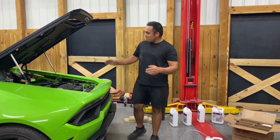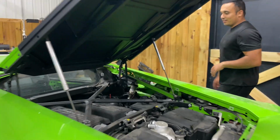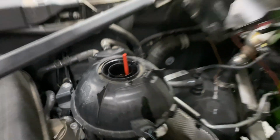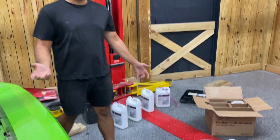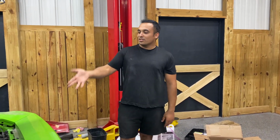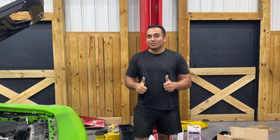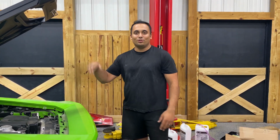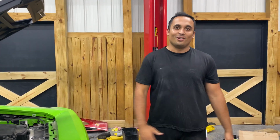All right, cooling system is all bled. We actually have coolant in the reservoir tank. If you come all around over here, you can see how this thing's floating, our little floater. That means we got coolant in there. And we used about 4.5, I guess you could say gallons. European conversion, maybe 5 liters. I don't know, my math might be off. But we're gonna start this thing up, let it run with that cap off, put the heat on high, and everything should be good to go. As soon as that thermostat opens, from experience, I'm probably gonna see that coolant level drop down a little bit and we'll add a little bit more. But cooling system test is a blast, all good to go.